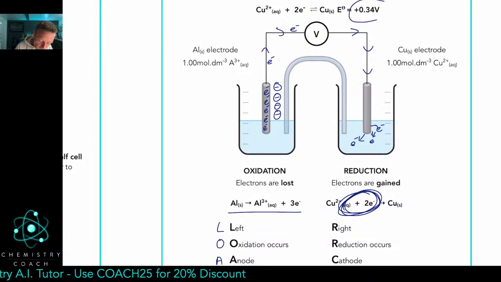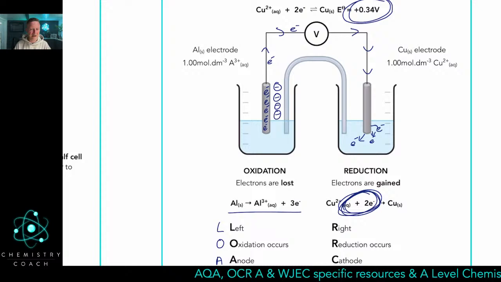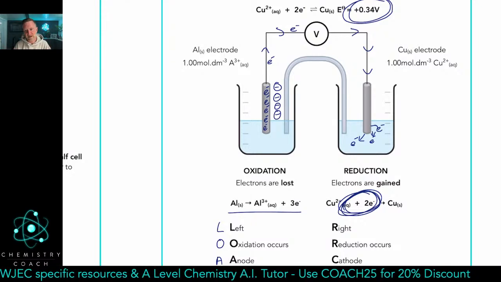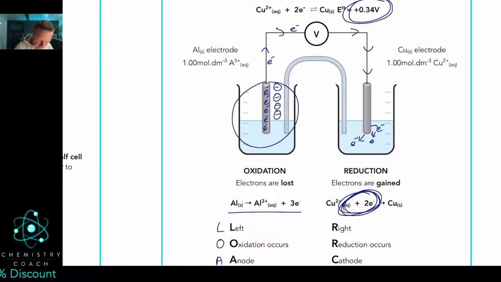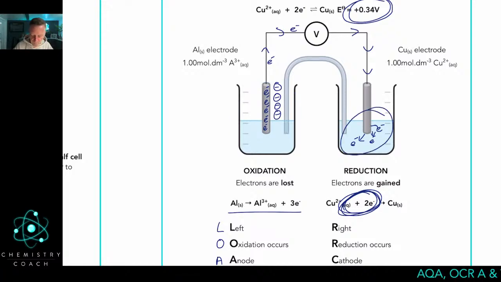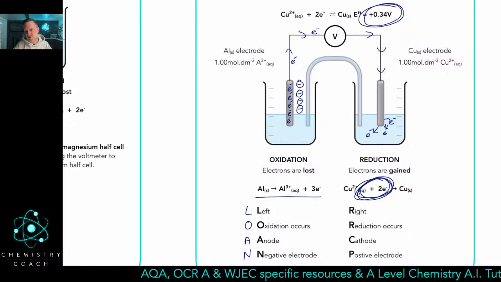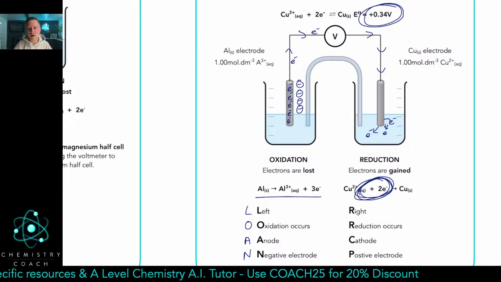So that's why when you calculate E0 or EMF, it's always a positive value, because of the way we set them up. Even if you calculated it as a negative value, you've got your signs mixed up, so just invert it, just make it positive. So that's what's happening here: the electrons are traveling from left to right, being released here and used up here. So LOAN you can absolutely rely on when it comes to just checking yourself, like what's happening in each half cell here.